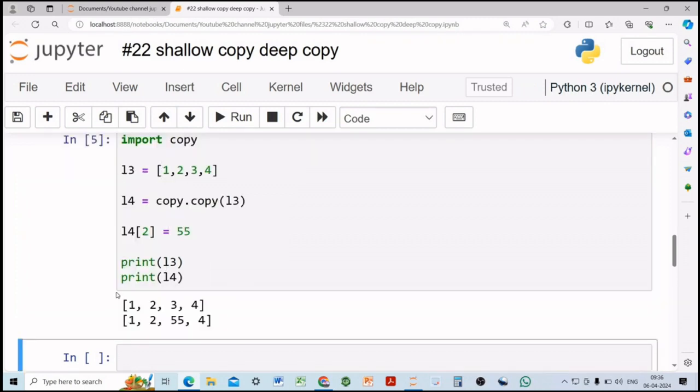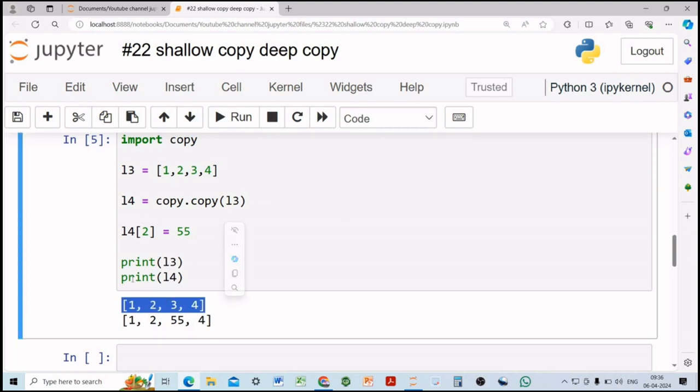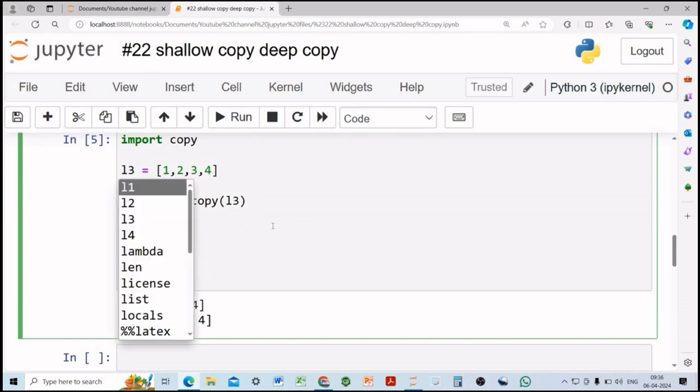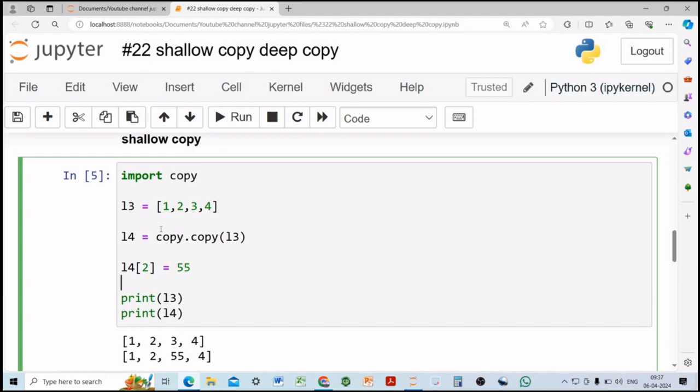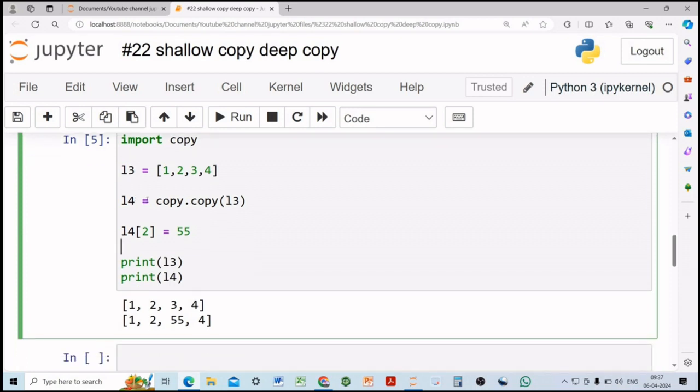L3, our original list, we get as it is, and when we perform the operation only on L4, we get the modifications in our copy. When we want only a copy of the original list, and when we perform operations on the copied list it should not affect our original list, at that time we can use shallow copy.